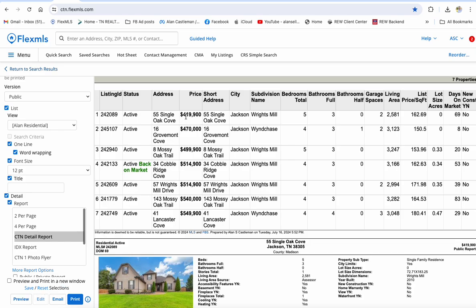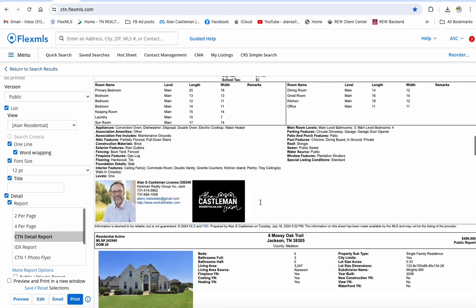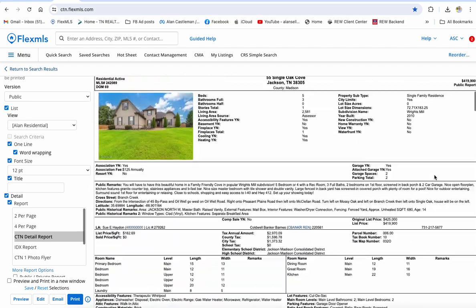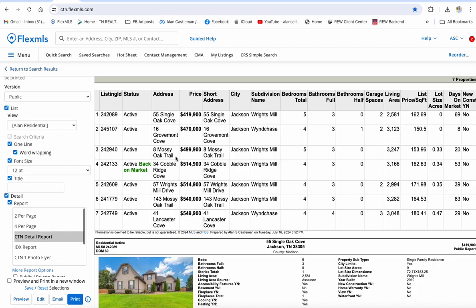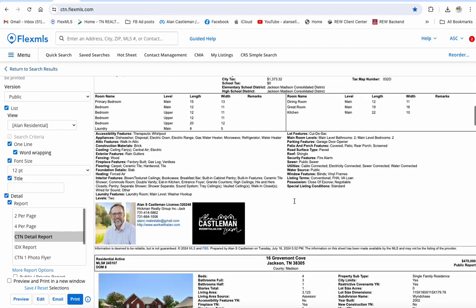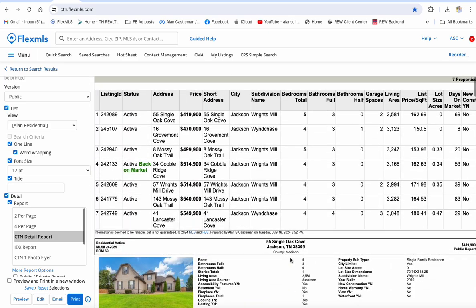I got 7 listings. So at the top, here is my normal list view, and it's formatted in my view that I created. And underneath that, I've got each of the CTN reports. And again, this is still the public data. So I can print this and I can hand this out. Maybe I print it and I take this piece of paper and use it for my showings, and then I hand the client these pieces of paper as we are in the house. There's lots of different ways to do this. Remember, this is just printing out paper. Who knows? Everybody wants to do these things differently.